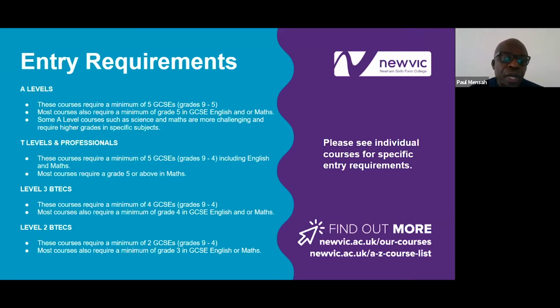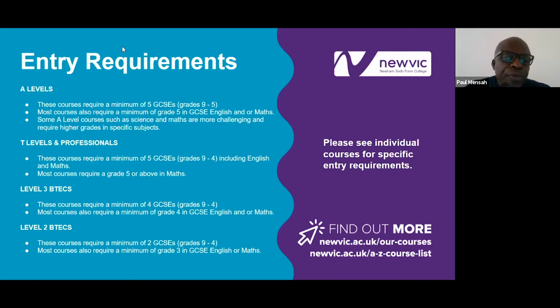The thing is that for level 3 BTECs, networking for instance, you need a 5 in maths to be able to do that. But with the general route, you can still come through even if you don't have the minimum in maths, because you can always resit. But you need the mathematics for networking and system support.